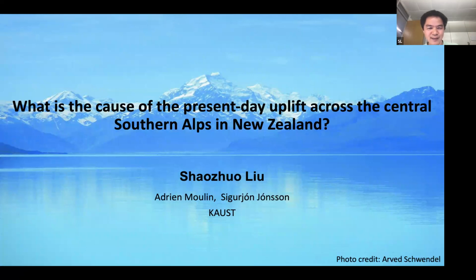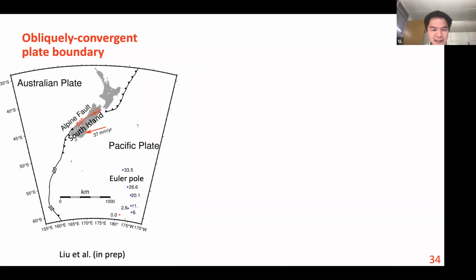The third part. Let's move towards New Zealand. The plate boundary between the Australia plate and the Pacific plate. The tectonics of New Zealand is closely related to two subduction zones of opposite polarity. You see here, the northwest and southwest. In between the two subduction zones is the Alpine fault, which was almost a pure strike slip fault about 20 million years ago. But after about 6 million years ago, as the Euler pole of the plate motion shifted southwestward, the plate boundary became an oblique convergent boundary.